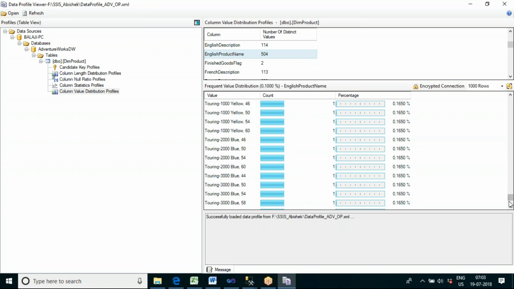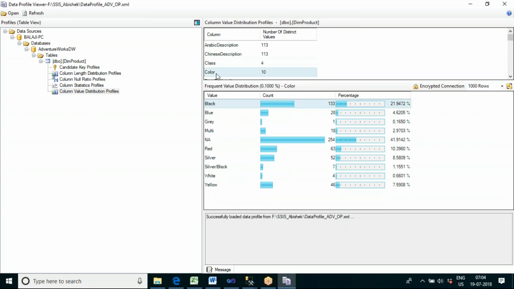Let us say xyz ccc is there, it will show that value and how many records there are. So we can confirm to the customer, with this junk data this many records are there, do you want me to delete those records? That's it. This will be very helpful for the customer, because we are analyzing value-wise, so you can ask the customer whether these are valid records or whether they want me to remove those records.